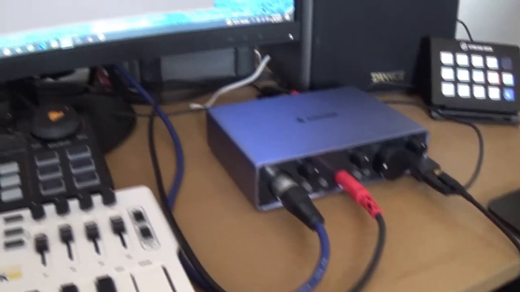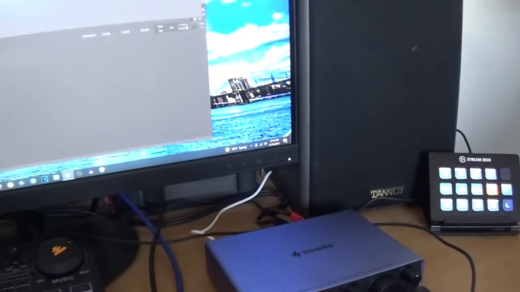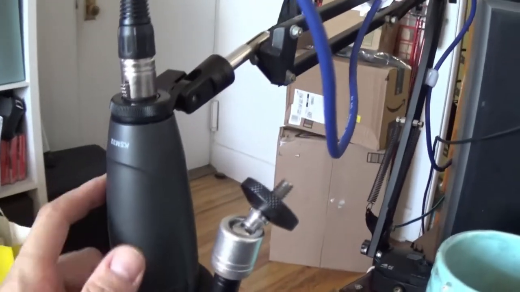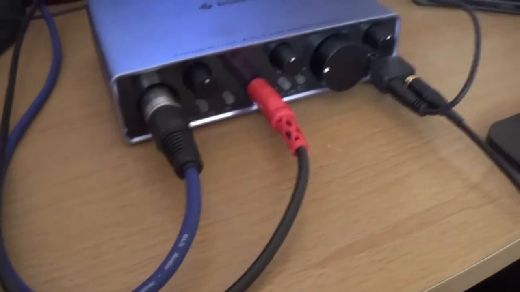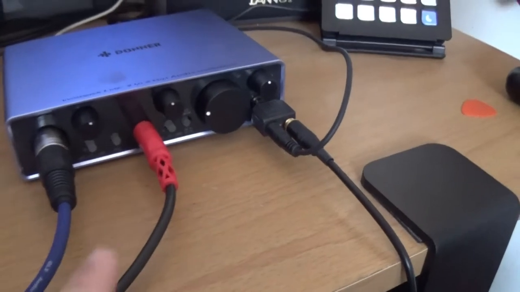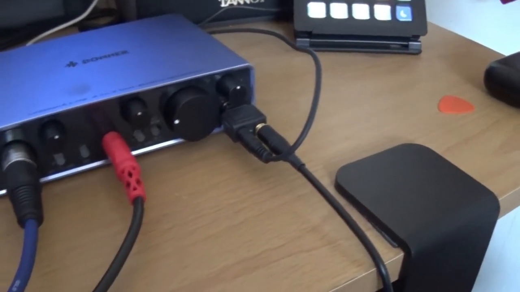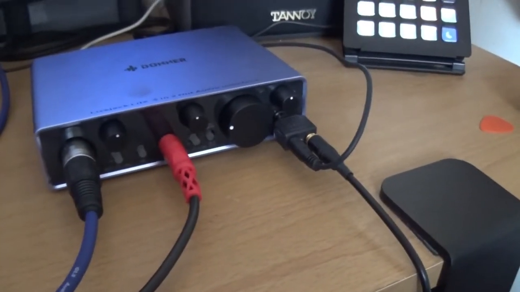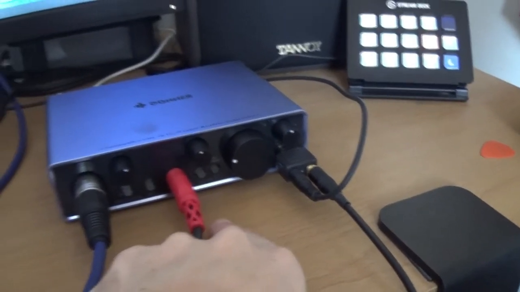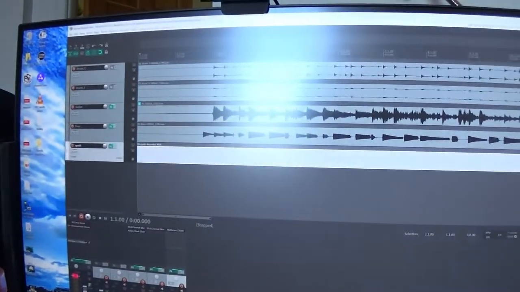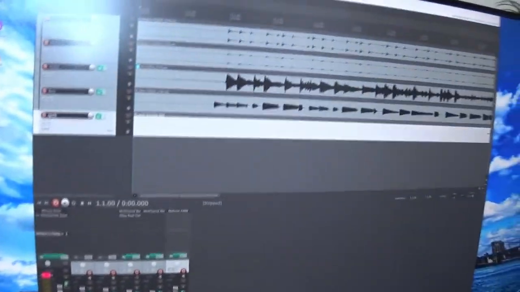I just wanted to explain everything you guys just saw there, how I hooked everything up and what I did. First off, the acoustic guitar was just one microphone, the Shure KSM32, plugged directly into channel one of the Donner interface. And then my bass, I ran just a quarter inch cable into channel two, and I got the level that way. I used the direct monitoring feature for both when I was recording. I didn't monitor through Reaper, which is another way that you can do it, but you'll get latency that way.